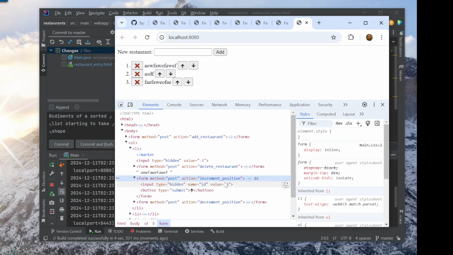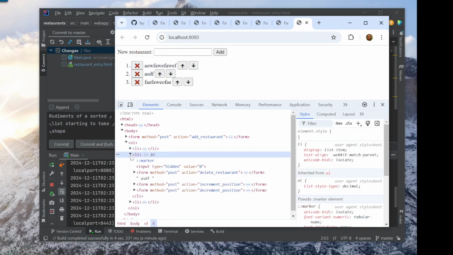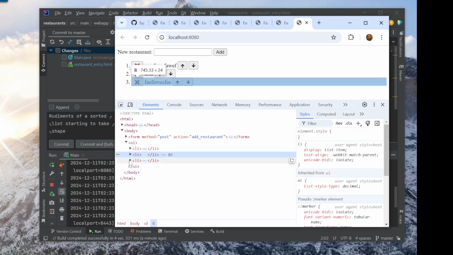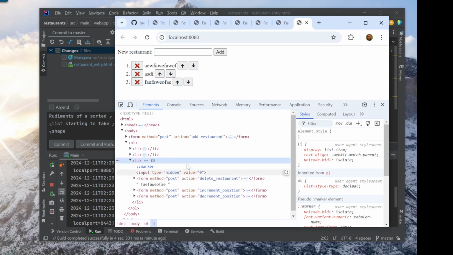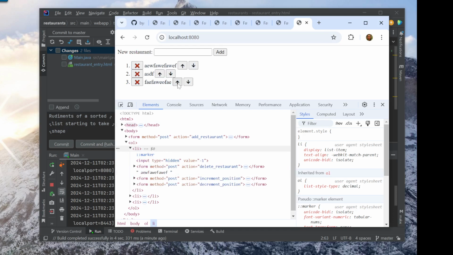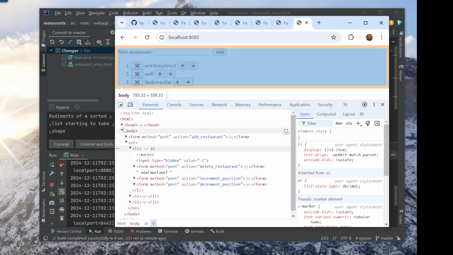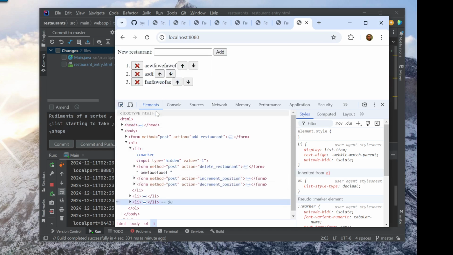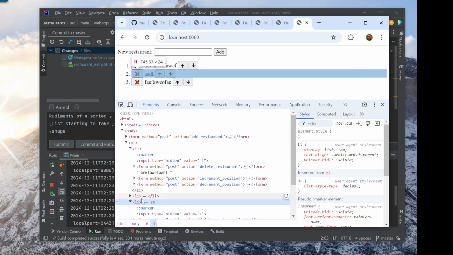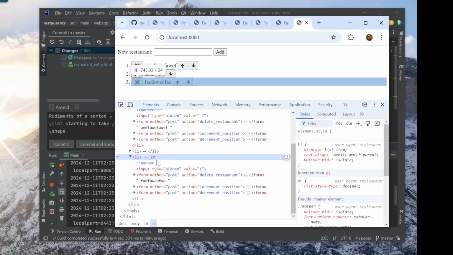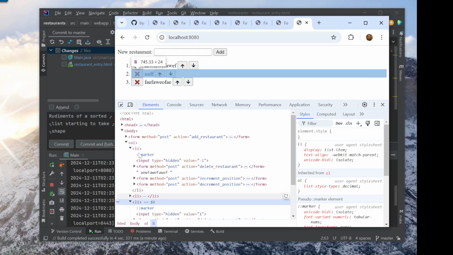Or no, sorry. Okay, the first one's -1, the next one is 0. The next one is 0. If I increment here, this last one, its value is 1. And then this one's -1.